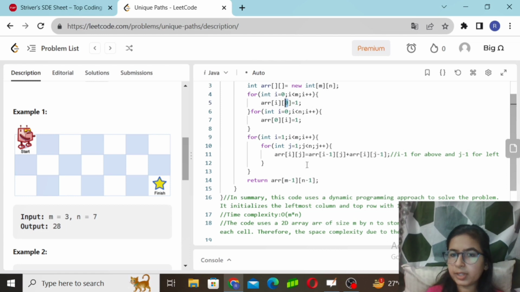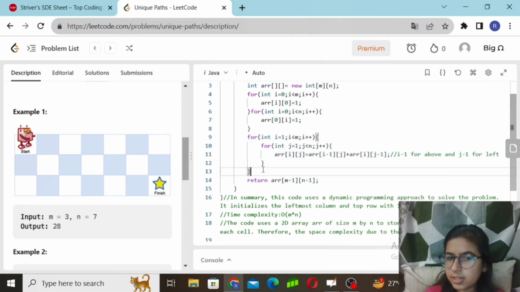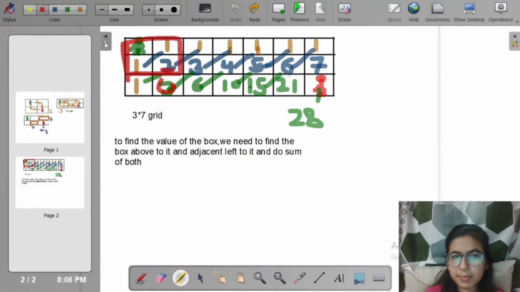After that what I have done is simply use my for loop. I have to traverse my rows and columns, and at each individual position what I have to do is take the sum of both. As I already told you, this position comes from the sum of just the previous of it and just the left of it.